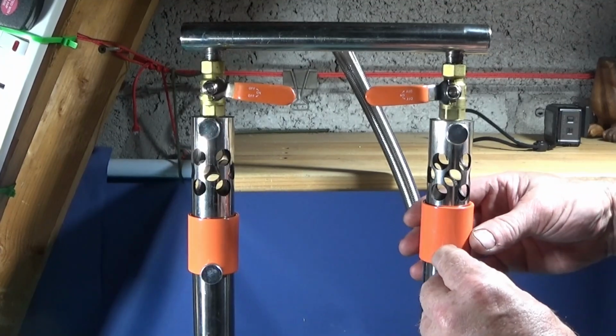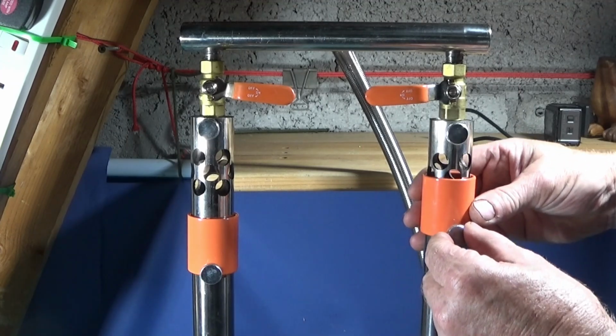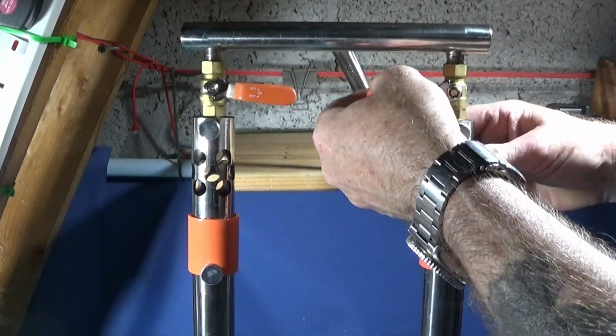So that's what it looks like at the top. You have your regulators here to regulate the airflow into the burner. And then you have the on-off valves.